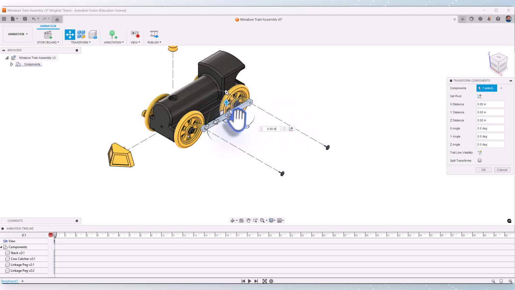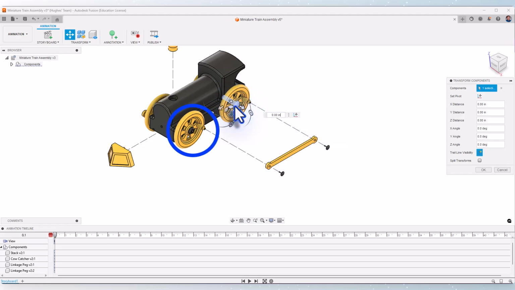I'm going to grab the linkage arm. Go ahead and drag it out. You want it to be close, but you don't want them to be overlapping on some of those. I'm going to go ahead and grab the 2 axle pegs next. So again, if you miss one, go back, just grab the other one. Hold that Command or that Control key. I'm going to go ahead and pull that out like so. And then the wheels will be next.